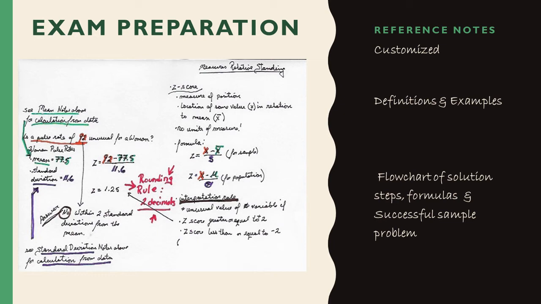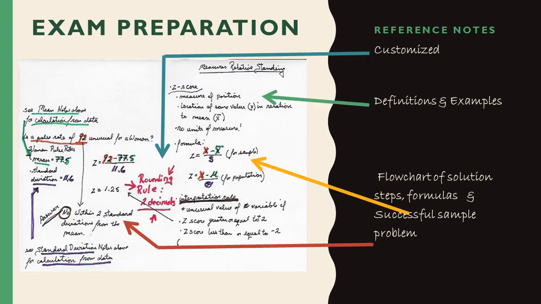You can see going through these that I've got over here my definitions and my examples. So what are the definitions of the problem? Notice also as you move down, then we have my formula. I've got one for a sample and one for a population. Then we can see going through and looking at this, if you look over to the left, so you can see over here on the right hand side, here's my formula, and then moving across the left, you can see where I actually use that formula to solve a potential problem. So the sample problem I'm solving is a pulse rate of 92 unusual for a woman?